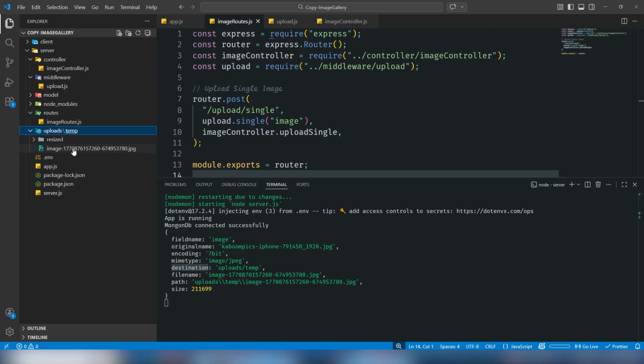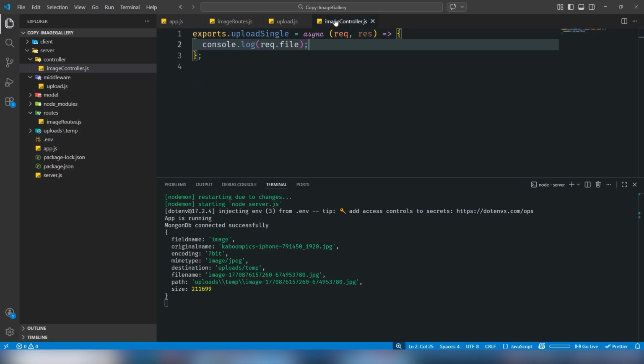So the image is also stored locally, and I'm getting all of the information, size, path, by using request.file. Remember, request.file. So I will use request.file to get all of the information to store the data in the database, like fieldname, originalname, encoding, and also I have used many data inside the uploads.